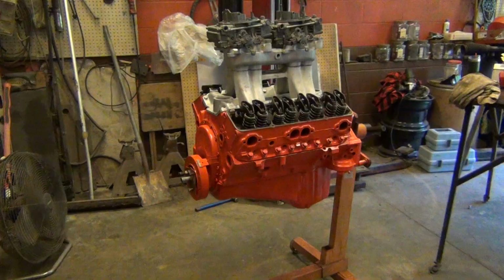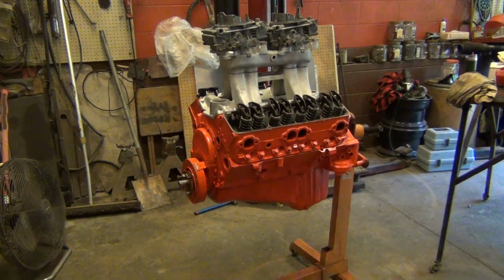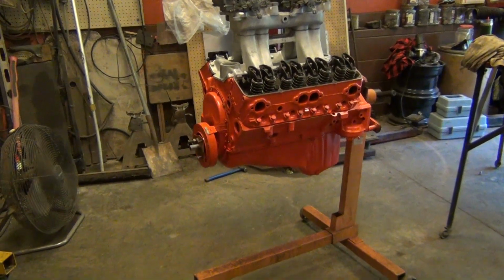I've had this combination together before. I was running it to 8500. He's not going to do it with this, but I turned the guts out of this engine. The tach was pegged and the valves were floating like crazy, and that bottom end came apart looking just like it did the day you put it in there.